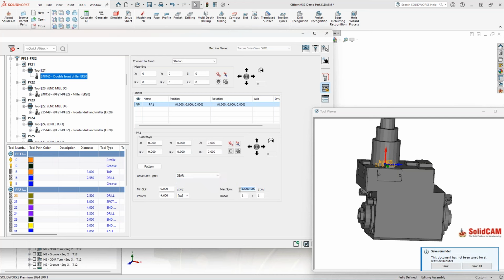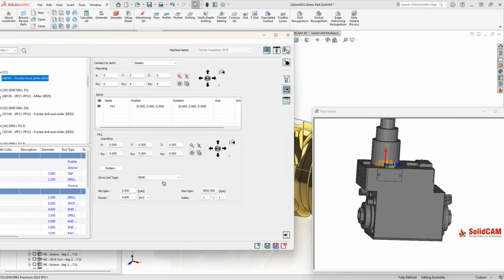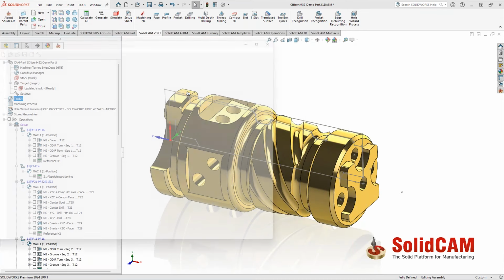I will leave all the data inside. Let me just put this to 8,000, for instance. And something, let me just see it. I feel it's just like it. So just give me a second. I'm going to reopen the toolkit.